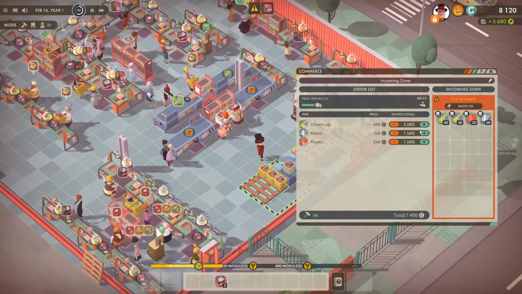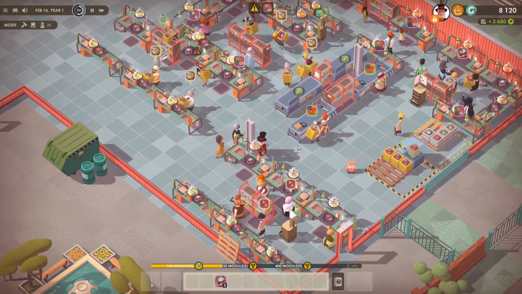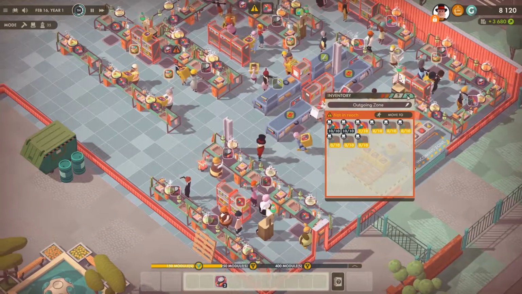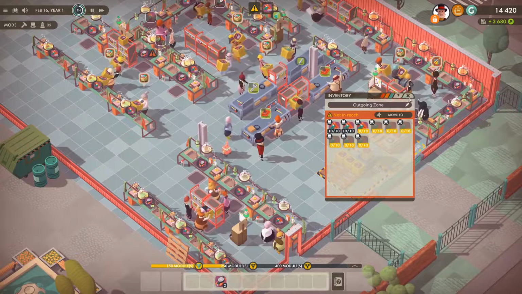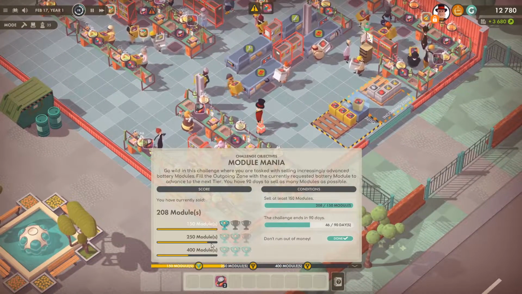I maybe want to order snow. Chemicals looking fine. Okay, it's looking good. It's looking fine. We're making money, so that's great. Yeah, now it's probably time to just kind of wait it out. Oh wow, that was a lot of stuff sold at once. Okay, but I like this. I mean, look at that.